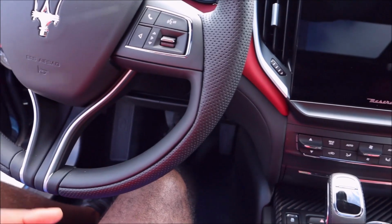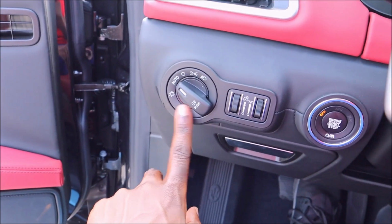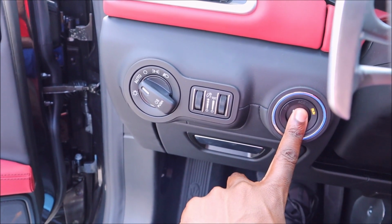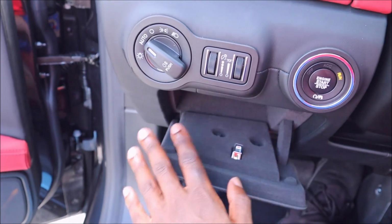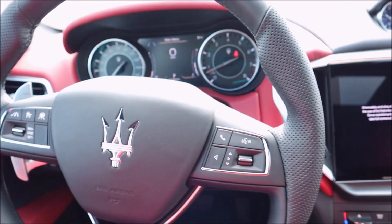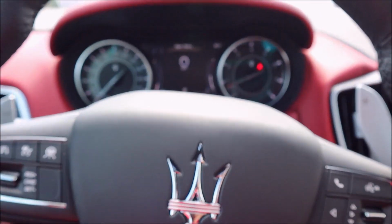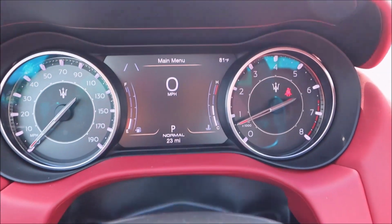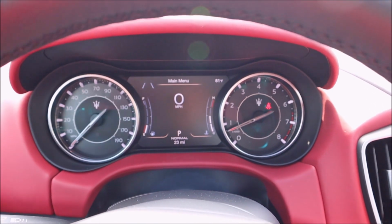So let's start it up by putting our foot on the brake and start button over here, also with your lighting controls, and everything there for your speedo lighting controls. Start it up. You also have extra cubby space there. Registration, insurance and stuff is a good place to put all that. Now we'll close it up. You'll see that MIA system fire up, all right? We're gonna move this down a little bit so we can see that TFT screen. Again, you guys are used to that TFT screen. You've seen that before in a lot of the 2021 models, so I won't go over it too much.